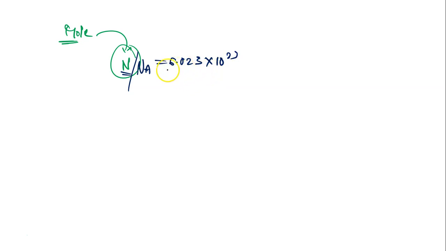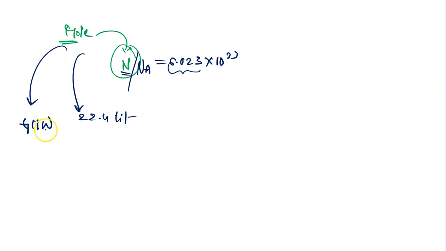By the way, if you look at some books, they'll represent this as 6.022. In fact, it's 6.022 and there's a huge number after it. I rounded it up; many books round it up to 6.023. It doesn't make a big difference. You take it as 6.023 or 6.022, it's up to you, and you'll get full marks in the exam whichever of them you write. 1 mole of any substance will occupy 22.4 liters and will weigh equal to its gram molar mass. In chemistry, mass and weight are the same. You know it, right?